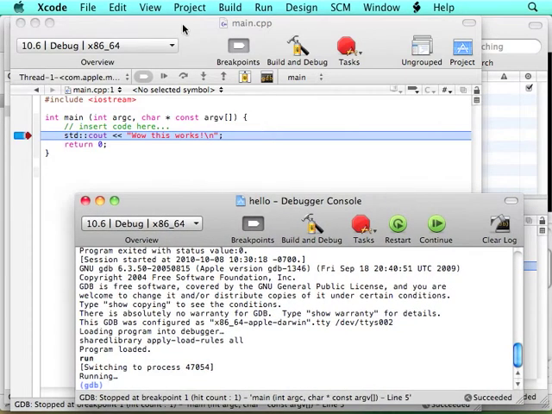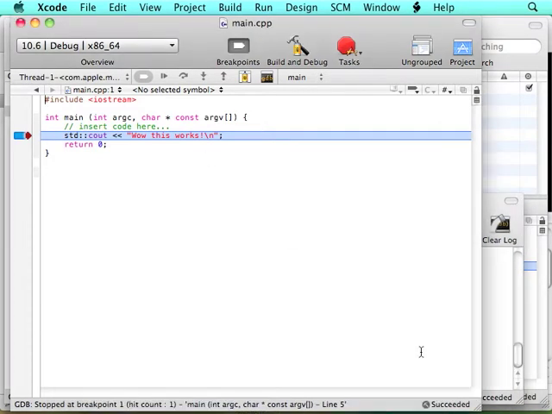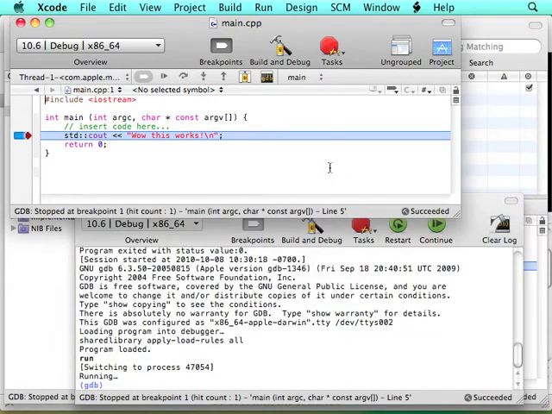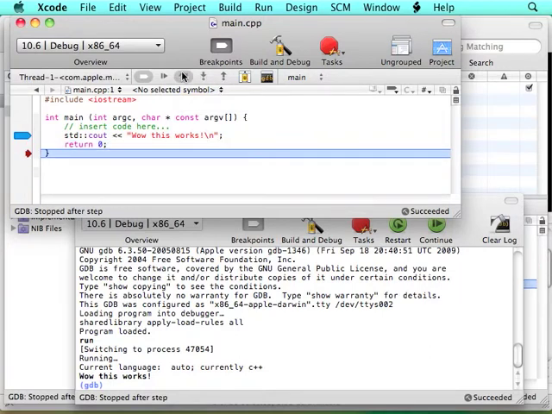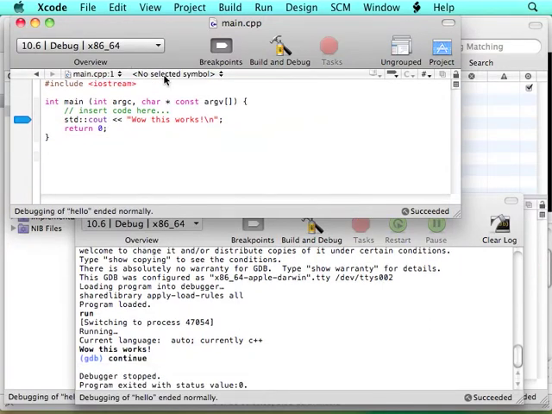And over here in the debugger window, let me resize this so we can see them both. In the debugger window, we see these little buttons that'll let us run, step over a line, step into, and you can just leave your mouse there, step over a method. So let's step over our print statement. We see, wow, this works in the console window. And we can then step over whatever to continue. Or just let it run to the end, and it will exit normally.